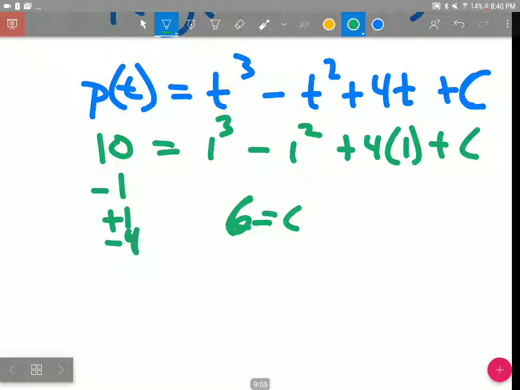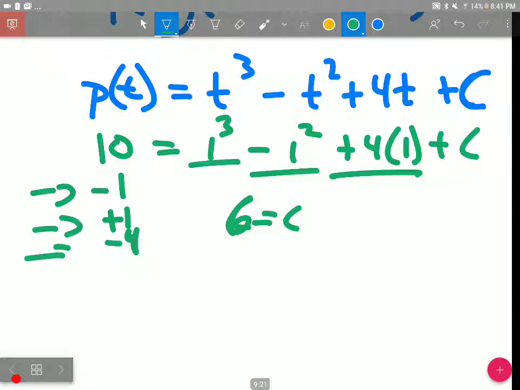That's such a kooky way of doing it. Miss Hunter doesn't like the way I'm doing this. Why don't you combine like terms and then it'll just work out? You're right, I could combine like terms. Okay, I'll combine like terms. I just did: this is 1, so I subtracted 1. This is negative 1, so I added 1. This is 4, so I subtract 4. You do it so much harder. 1 minus 1 cancels. You just had to do 10 minus 4, which is 6. Whatever.